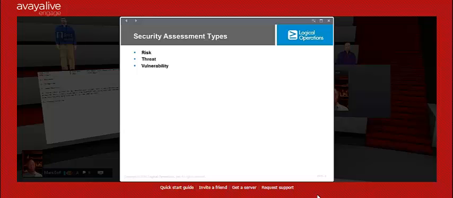And overall risk assessment is, what's the likelihood of this threat exploiting this vulnerability? And so you're going to have a whole bunch of individual risk assessments on all of these individual components. So basically, threat analysis and vulnerability analysis, the two of those things are factored in to determine, okay, what's the risk? What is the percentage of likelihood that threat is going to access my system using that vulnerability?